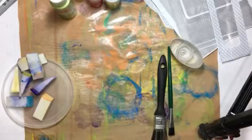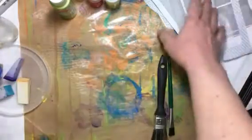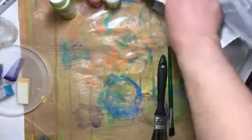Hello everyone, it's Amy, and I just needed to make some painty papers, because I want to make some flowers for tomorrow's project.